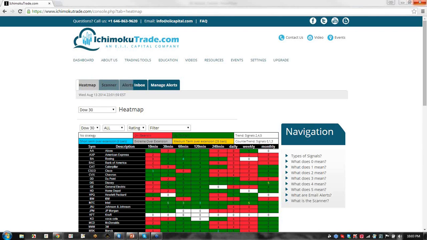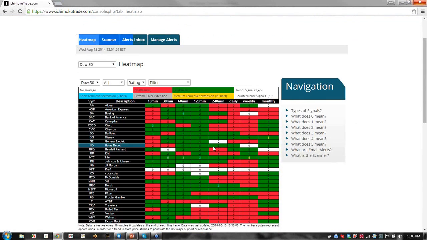Now, in here, this is our number system. Everyone see this? So, here's your 2s, 1, 2s, 3s, 4s, and 0 basically means nothing, and so forth. Everyone okay with that? If you look here, red means bearish. Green means bullish. Everyone okay with that?